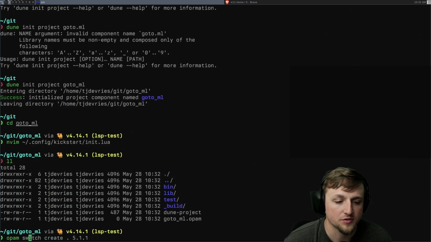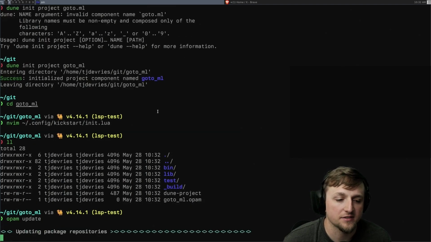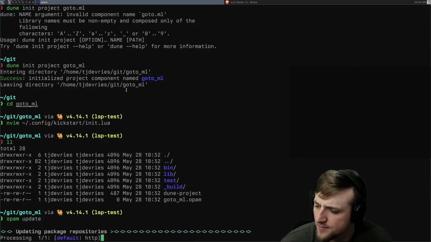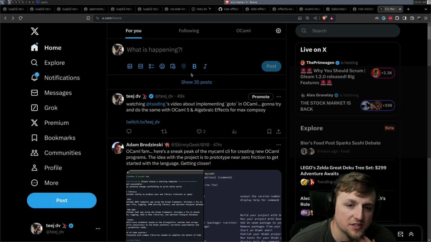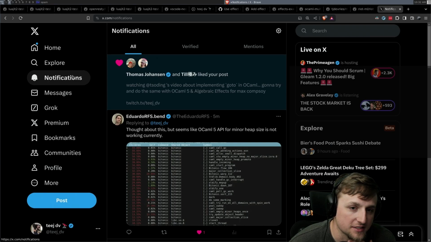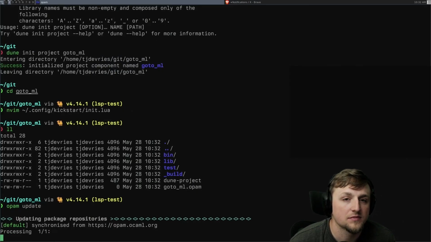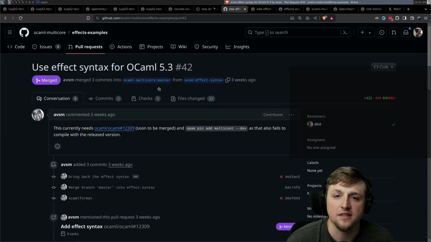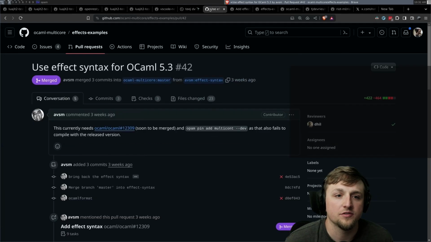OPAM update. I gotta try with the latest OPAM as well. I want to try with the latest OCaml because there's some new stuff in OCaml 5.2 that I wanted to test out with this. Oh wait, what? Use effect syntax for OCaml 5.